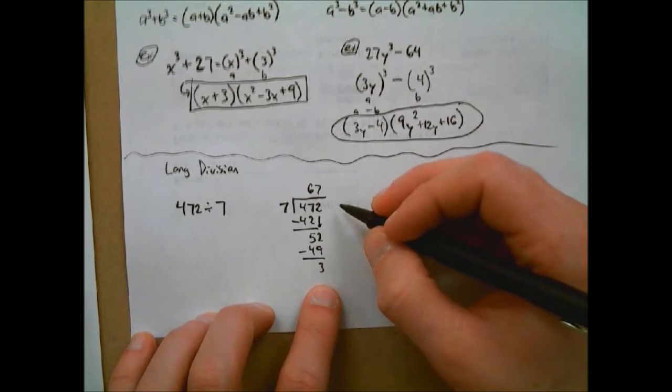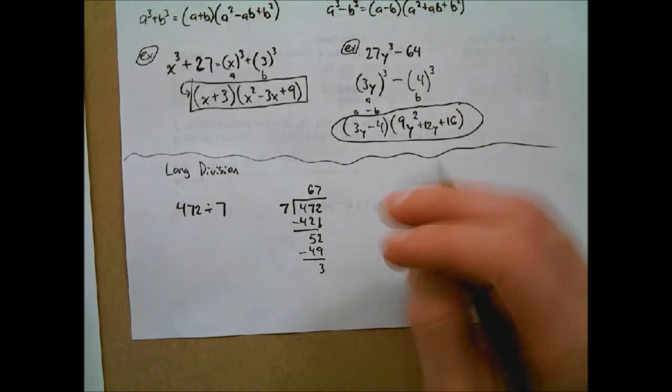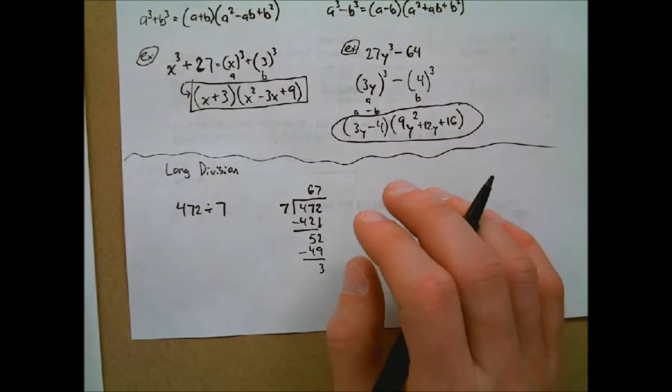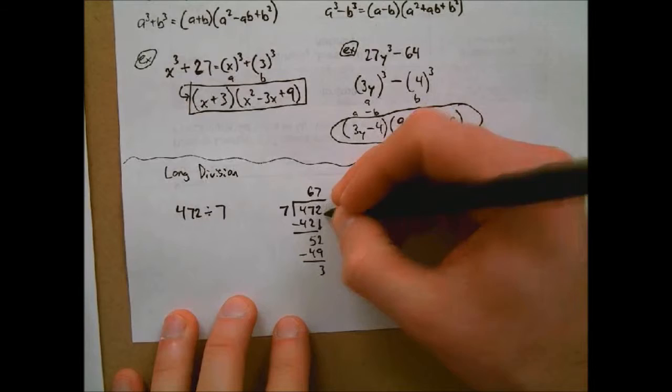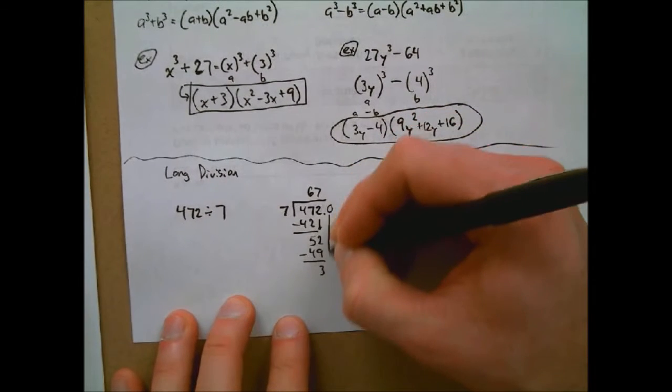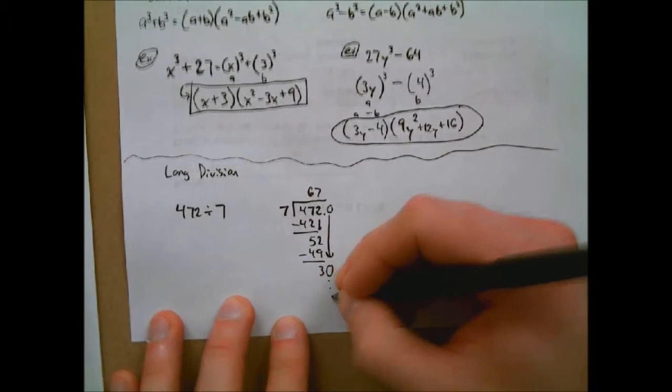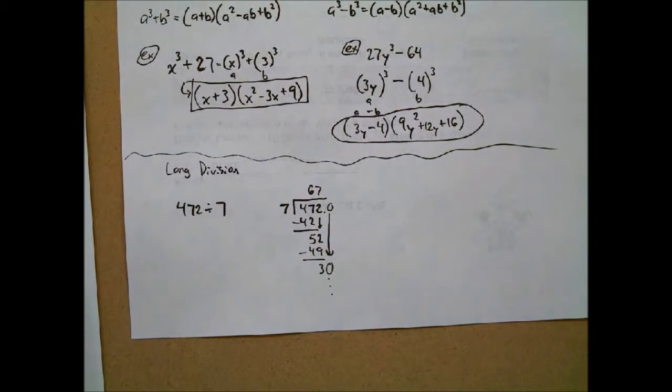Now, if you wanted to, this is how you can find decimals and stuff like that. If you were doing this and you wanted to find decimals, you could now put a decimal point in, plug in a 0, and continue the algorithm. You just keep adding zeros, dropping things down. You'd add a decimal point here too as well. Okay. We're not going to do that though. We're just going to worry about what our remainder is.